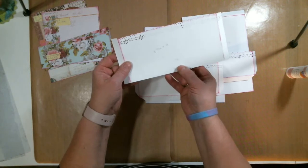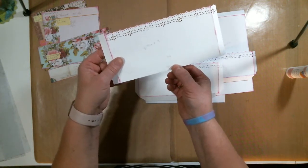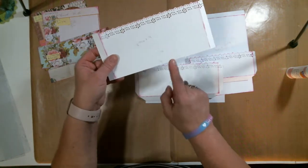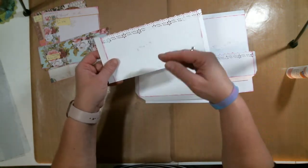And then our middle pocket, which I will note for you before, when you score this one, there will be 2 score lines at the bottom. I do not want you to fold that. Absolutely do not fold on those score lines, okay? That is important because this will help us guide where we want to put our stuff. You know, and I told an untruth. We are actually going to make this pocket have a stop gap so it won't go all the way to the bottom.